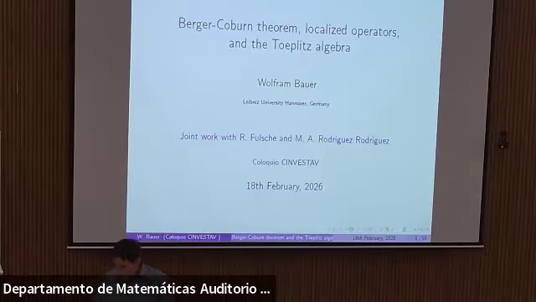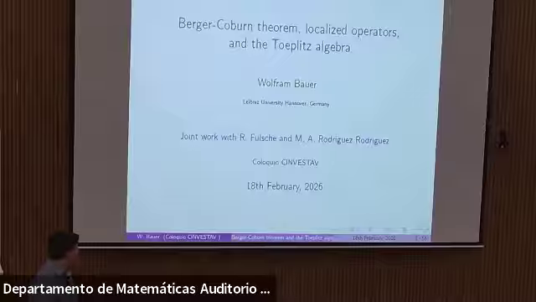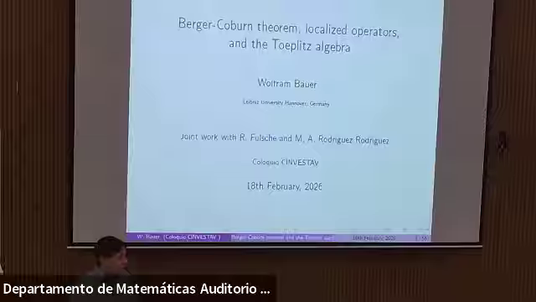And so today I want to talk about Toeplitz operators and algebras generated by Toeplitz operators. I want to start with a, these days maybe classical theorem, which is the Berger-Coburn theorem, and use this to discuss these algebras. This is joint work with Robert Fulsche, who used to be in Hannover, and Miguel Rodriguez, who is here. Together with them, we have some applications of this stuff.